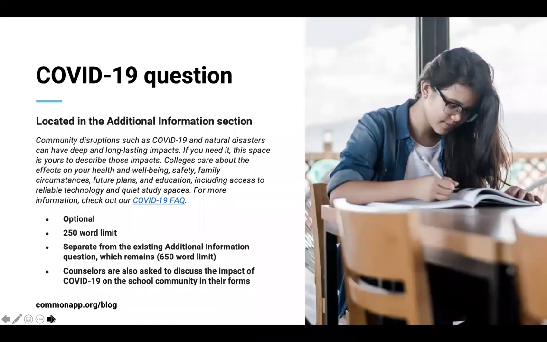Also wanted to highlight our COVID-19 question. So we did add a question last year to the application talking about community disruptions. And the goal of this question is to be evergreen. So while it definitely does say COVID-19 directly within the question label itself, we do also want students to feel that they can use this question if they would like to provide additional information about any kind of bigger, potentially national disaster type of things that impact their life. So, if you unfortunately have students impacted by wildfires or personal trauma or other things, they are welcome to use this question if they would like to provide additional context to colleges. It is 100% optional. So it's definitely not something that students have to complete, but can if they feel that it makes sense with their application.